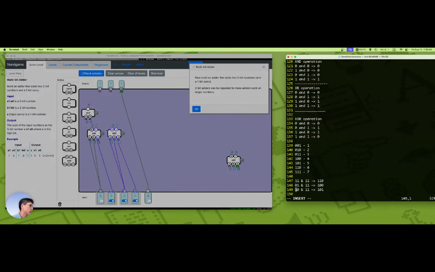Look, can I use AND? So if it's 1 and 1, it is 0. 1 and 1, 0. 0 and 1, 1 and 0, 1.